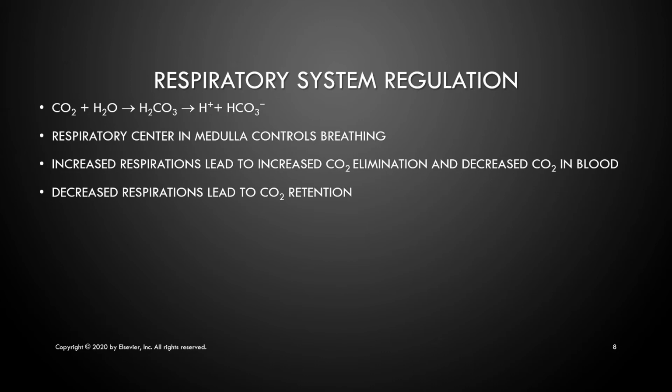So I want you to stop and think about how this is going to affect or change the pH. If we are blowing off CO2, which creates an acid, what's that going to do to the pH? If the acid decreases, the pH goes up. So remember, 7.35 to 7.45 is that normal range, and that's what our respirations are trying to stay within.